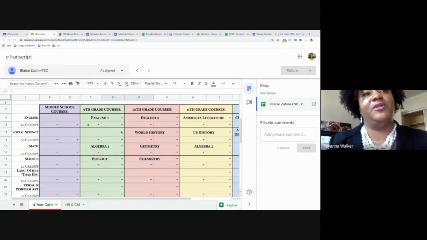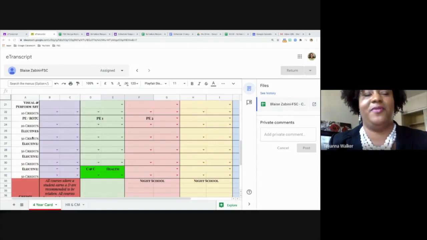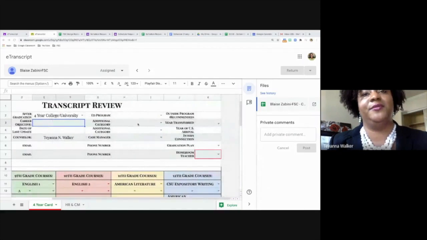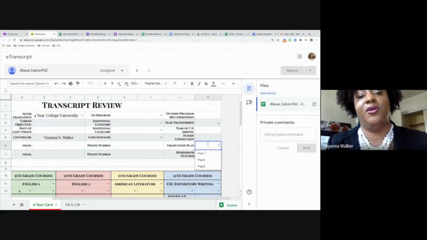But going back down to the middle section, this is where we put in the grades. How this is organized is this has all of the graduation requirements, and this is per that school, because most of our students are on a particular path. For my district, we call it plans. My district has 5 graduation plans. However, 3 of them are used at the high school level. So this is why I just have 1, 2, and 3.